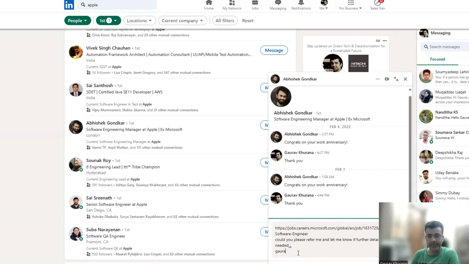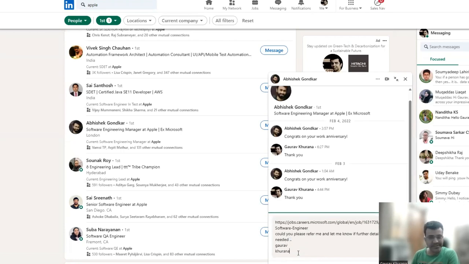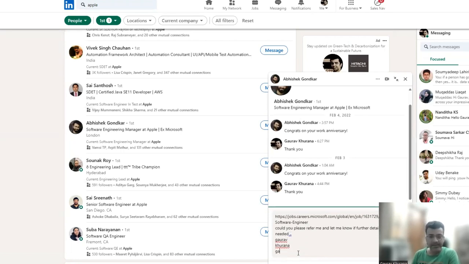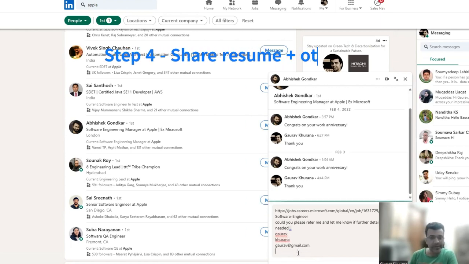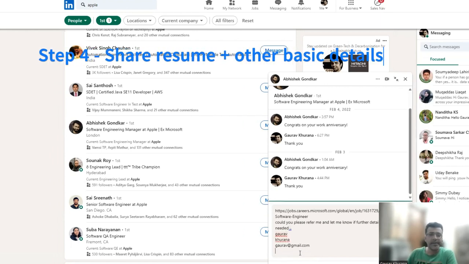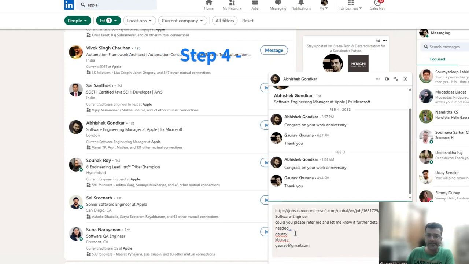So, for example, my first name is Gaurav, and because these are some common things, I can share my email ID. This is not a real email ID, this is just a sample that I have put, Gaurav@gmail.com, and my phone number as well. Because when somebody applies for you, they need these basic details and they have to open your resume and go into that. And people are generally busy, right? So we have to consider all those factors when you are asking for a referral.